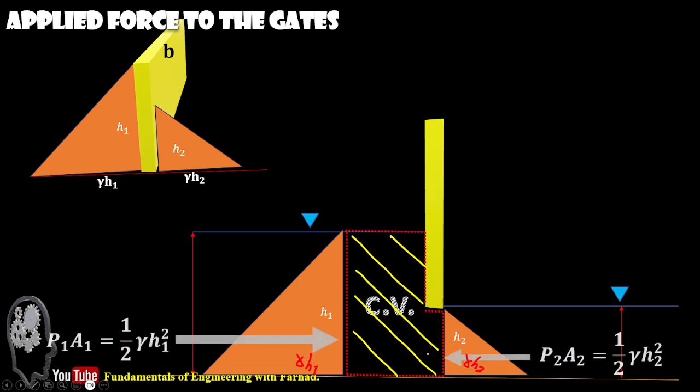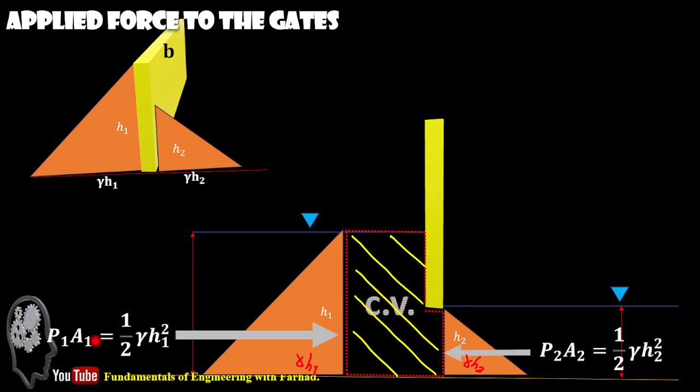And also, if you want to convert that to a force, force times an area is a pressure times an area is force. So the average of this one is a half of gamma h. And then if you just consider a width of unity, if you consider b is equal to 1 and h is equal to h1, so that's a half of gamma h times h1 times 1.